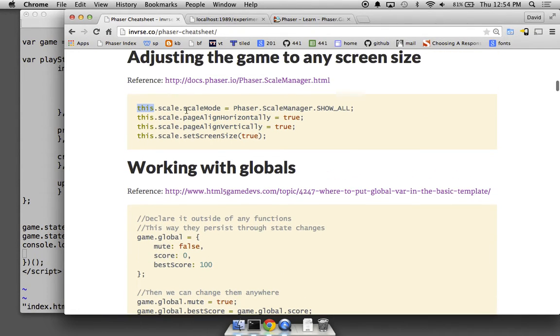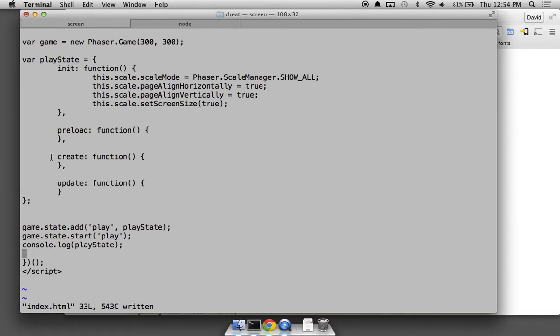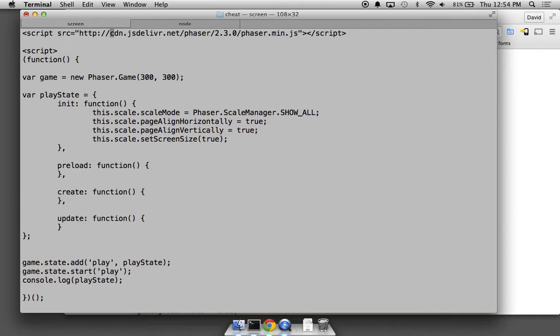Well, now, coming back to this screen size, and I got diverted there because of this here. When this init method runs, this refers to the playstate instance. So you're going to see this a lot in the Phaser documentation, Phaser source code.